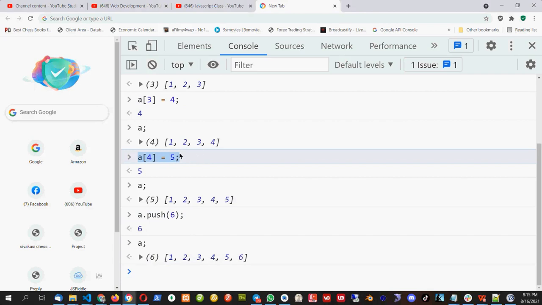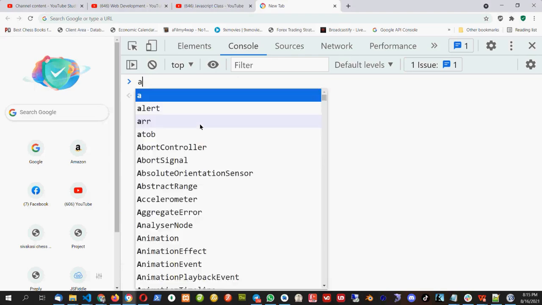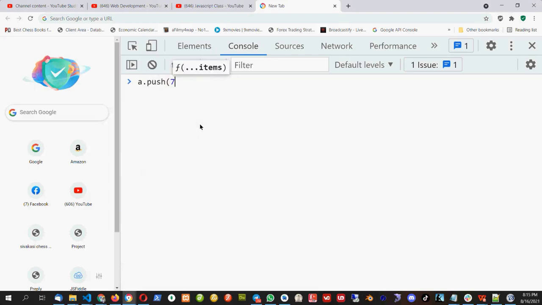This method is not very good because for this we need to know how many elements are there, and then we have to create it like this. But with push, I don't need to understand how many elements are there in the array, and I can add one element directly at the end of the array by using the push method. Let's add one more. A dot push 7.